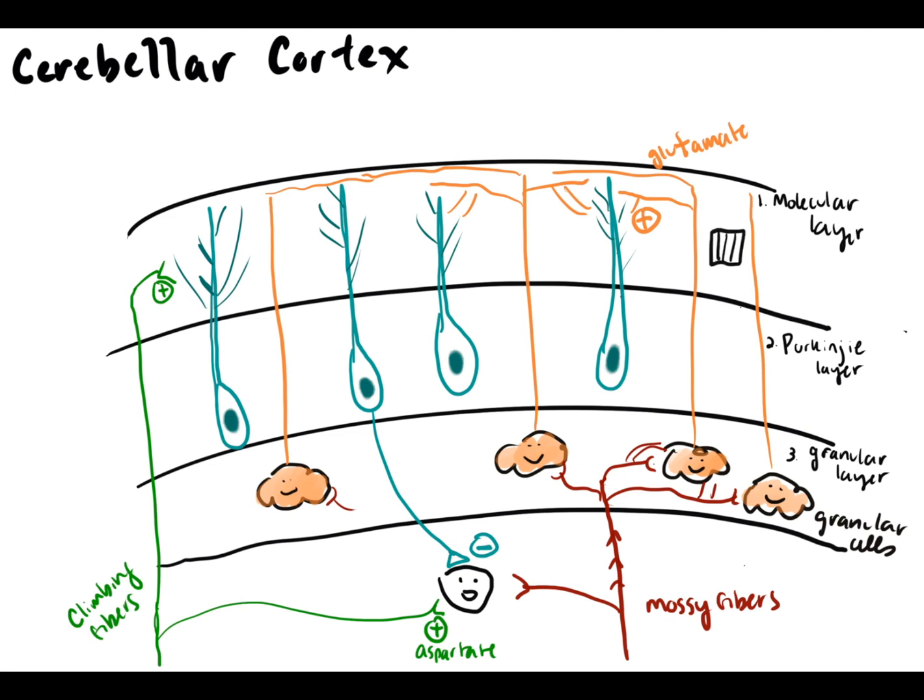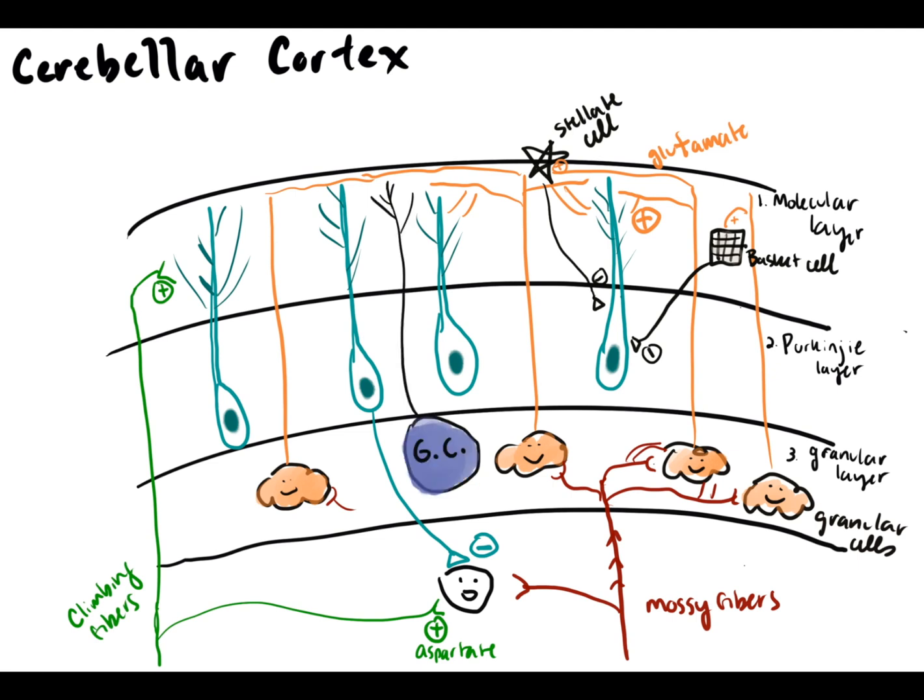And they also stimulate other cells, such as basket cells and stellate cells, which then go on to have an inhibitory signal to the Purkinje cells. We also have Golgi cells, which are found in the granule cell layer, and they are stimulated by the parallel fibers of the granule cells, and they provide feedback inhibition directly back onto the granule cells themselves. All these various signals to the Purkinje cells are really important for fine-tuning the output from the cerebellum.